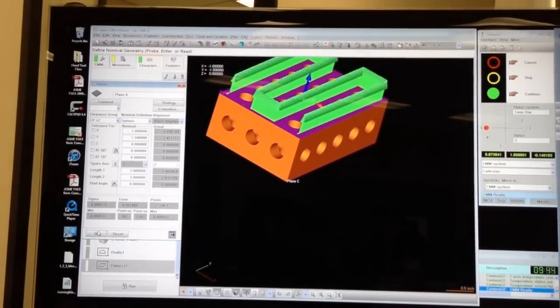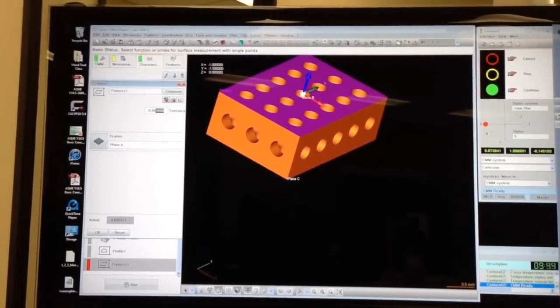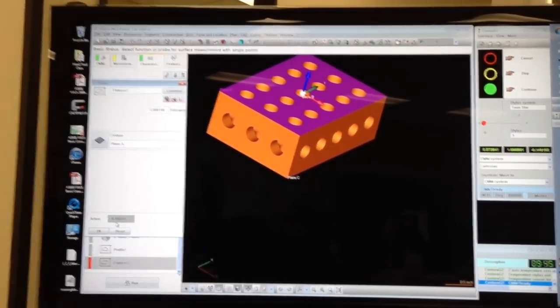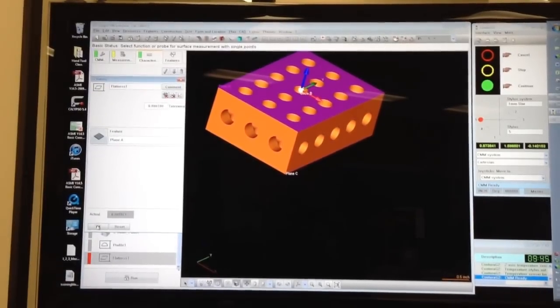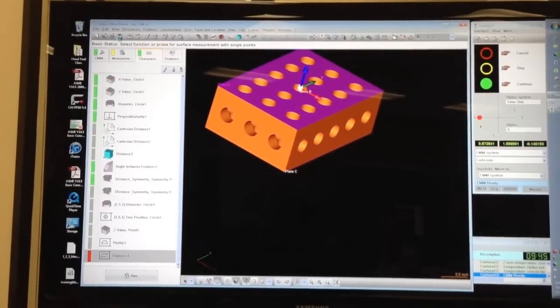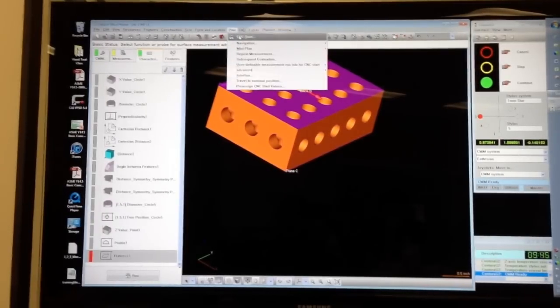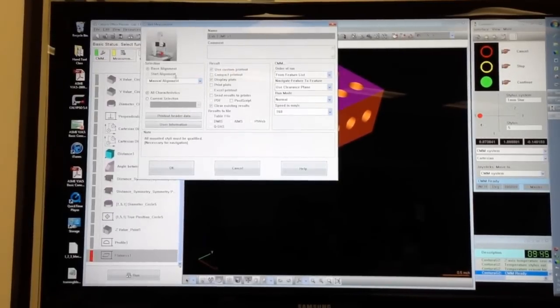As I click OK to everything, we'll see that I'm now back in the flatness characteristic and can go ahead and put my tolerance in. I already have an actual result because we ran our plane A as part of our base alignment. Click OK and hit Save, and my program is now complete. I can now run the entire program. Plan, CNC Start. I've already done the manual alignment. All settings are the same.